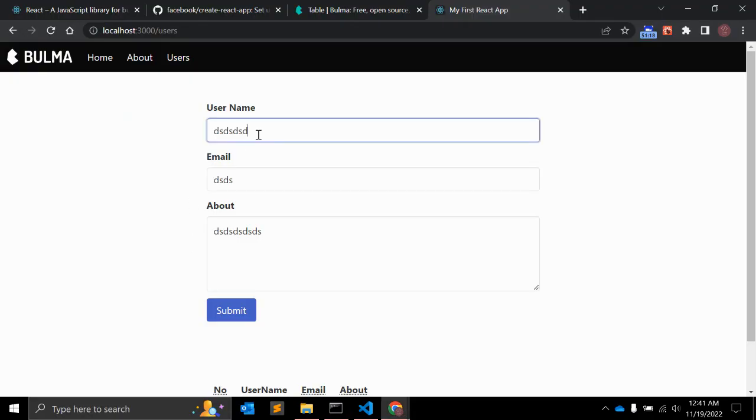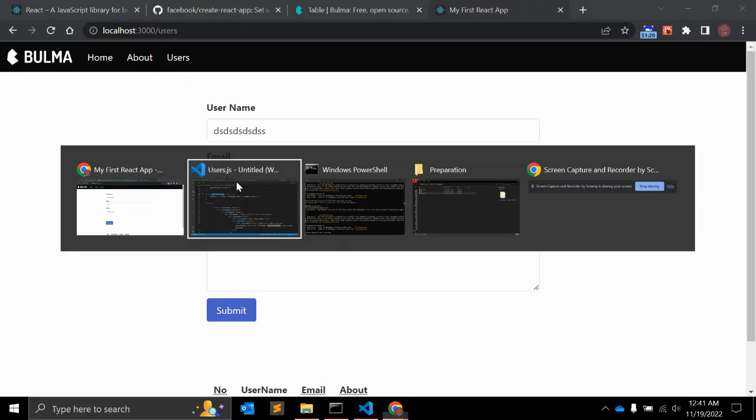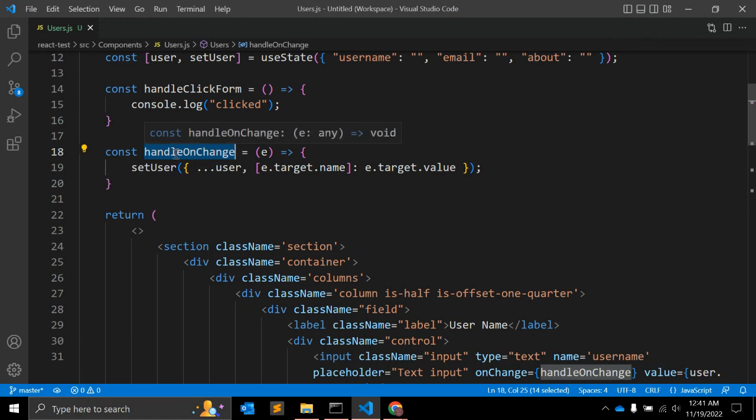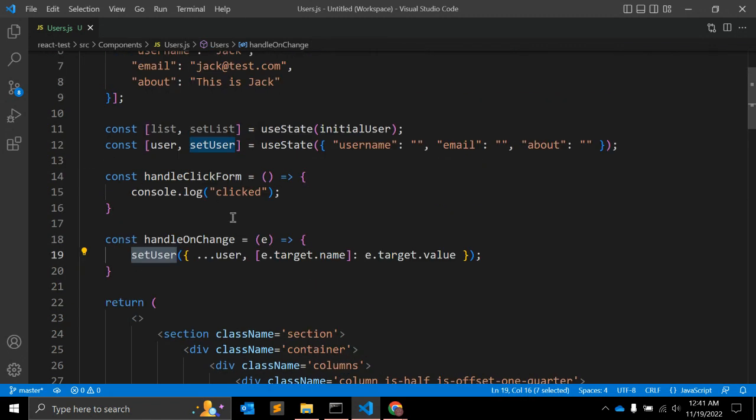When users start writing something in this text box, you need to make sure that in the on change event you use this spread operator to make sure that whatever value we are passing into this specific input field, we are getting its value and setting it with the set user function. So we are setting all this value in this state variable called user and passing it to specific input field. Okay, so this is fine, this is working.